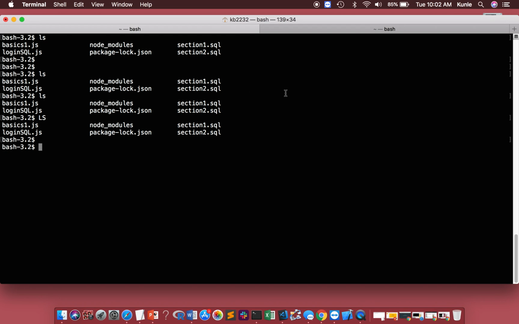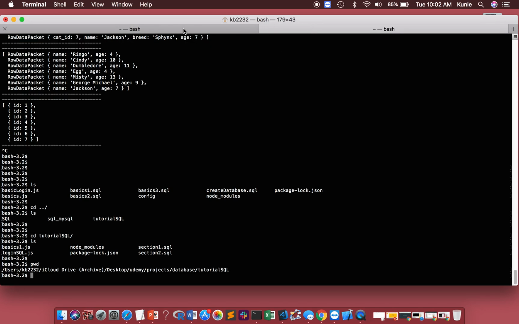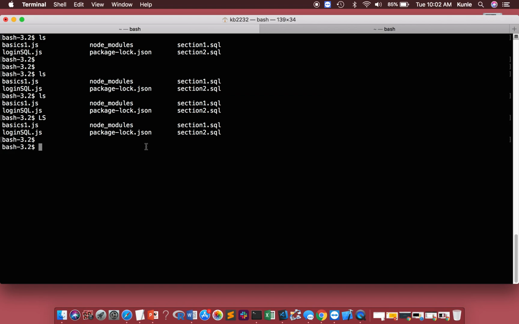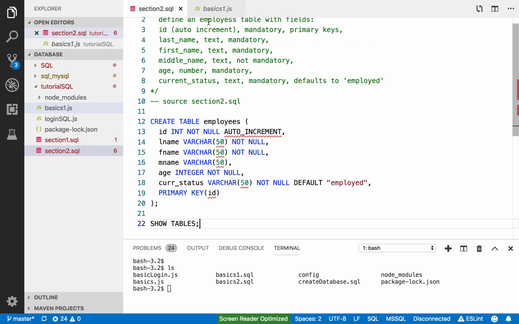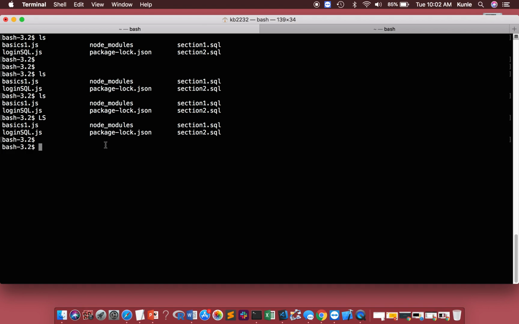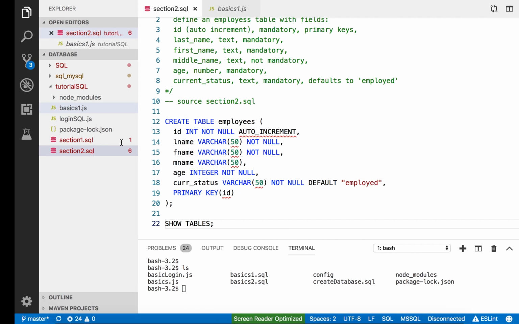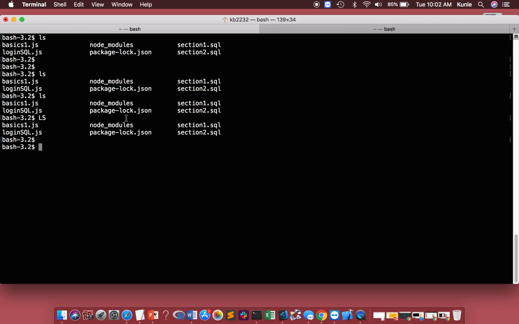Let us see, what's the name of this file? I named this basics1.js, but this is the SQL file, section 2. All right, so let's sign into MySQL. Again, I showed you how to create your account, so you should know how to do this.